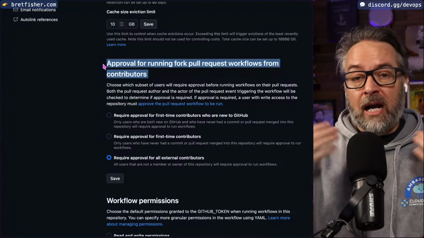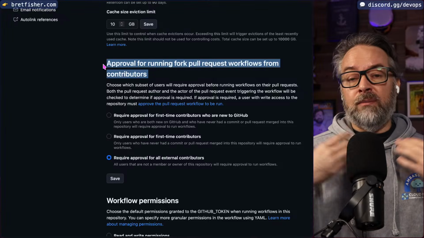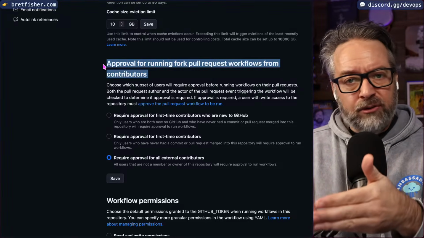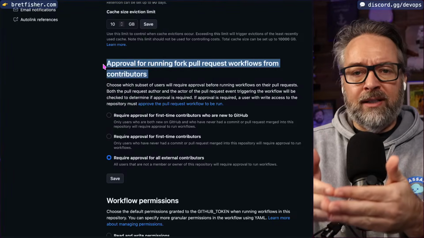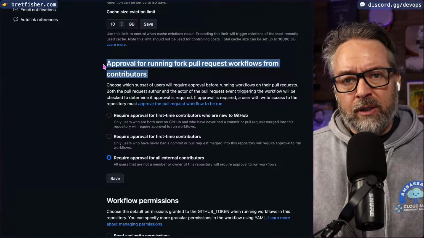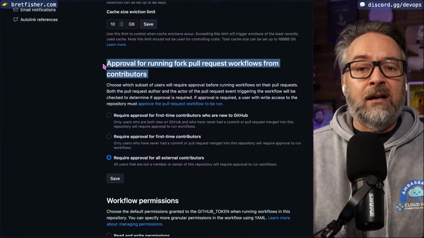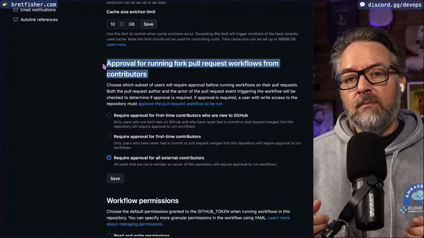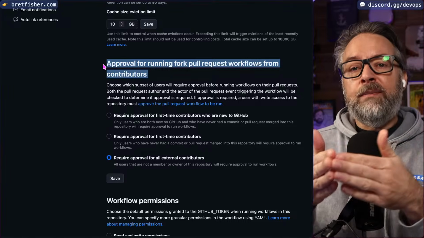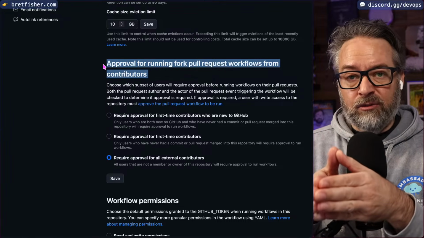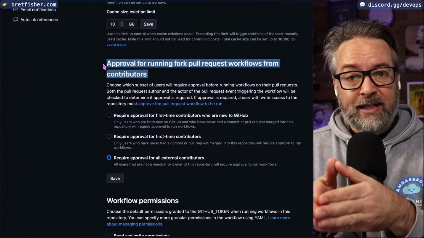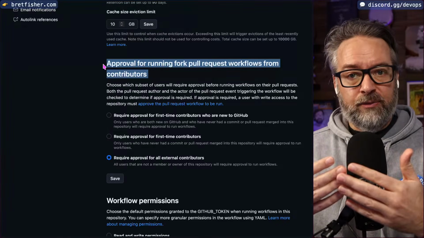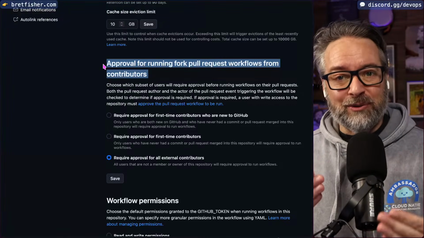Most teams that I work with, not all teams, but most, are making branches in the repo. If they have a closed source or an open source repo, they're doing their work inside a branch. On occasion, they might fork it, but the team might have a policy where they don't even allow forking. They want you to do everything there. In open source, though, the only people that typically have access to the repo to write branches are maintainers. So how do you get external contributions on an open source repo? The answer is forked pull requests.